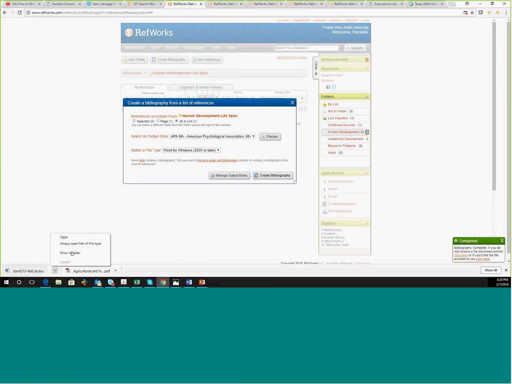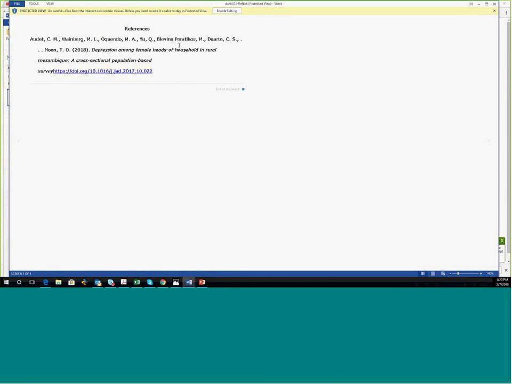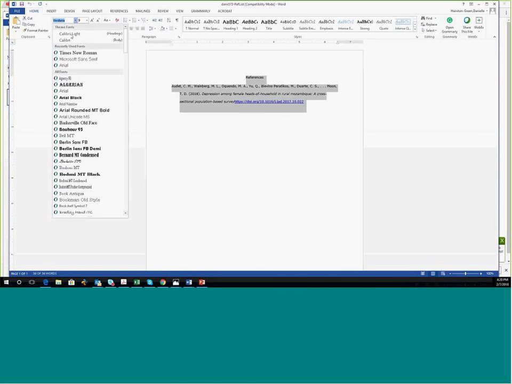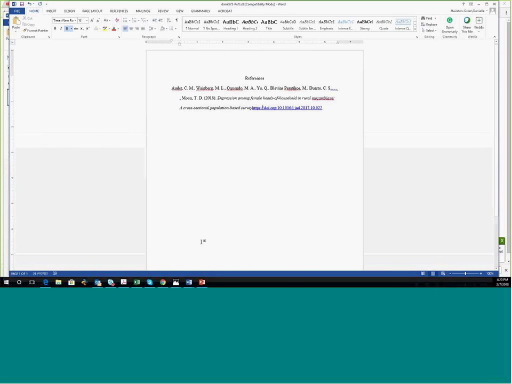And now the document has been created. You just want to open up your document, and you'll see your reference. You only had one. You must have just clicked the box, and it had one box clicked. So this is the reference list, but this is basically how it would look. And because it's in Verdana, you want to take it out of Verdana and put it in Times New Roman, 12, and format.